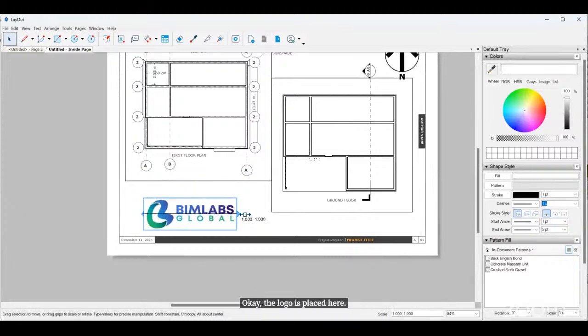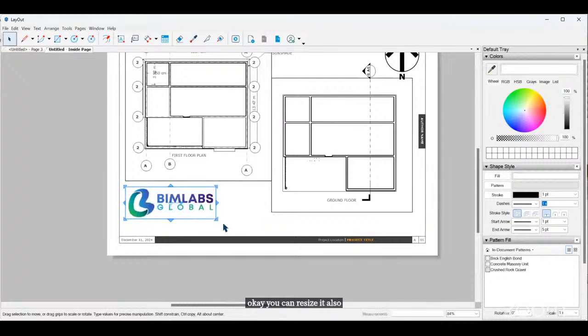Now you can see that. And you can resize it also and place it anywhere that you want. Likewise, you can add logos.